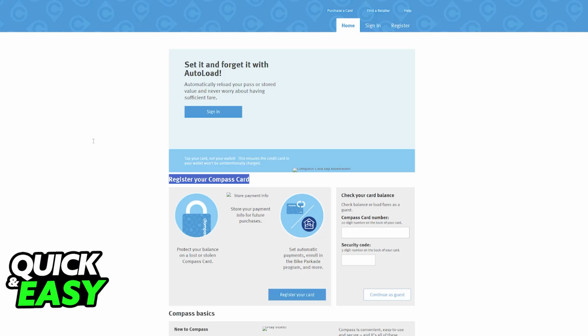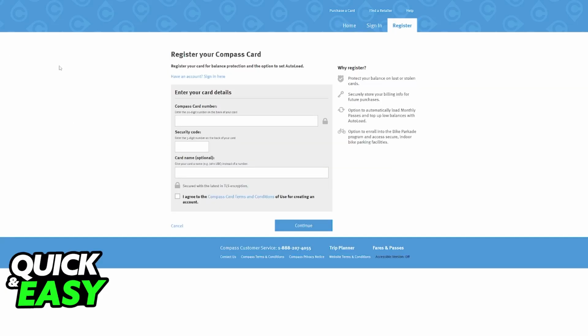So if you click on this option here, you will be redirected to this page where you can enter your card details, such as the Compass Card number, the security code, and an optional card name. By doing this, you will have access to all of the main features, so you will be able to protect your balance if it is lost or stolen. You can lock the card from your end. You will be able to securely store your billing information for future purchases.